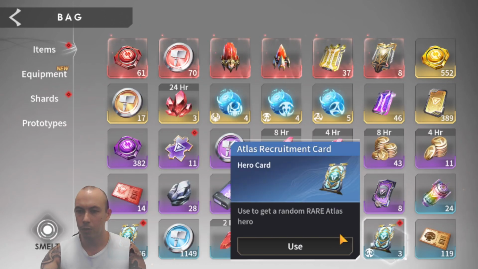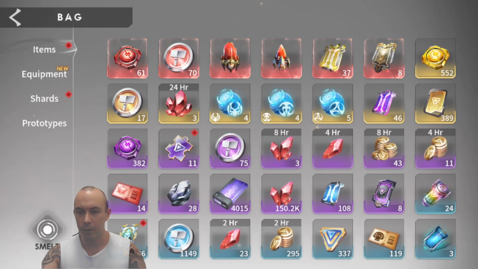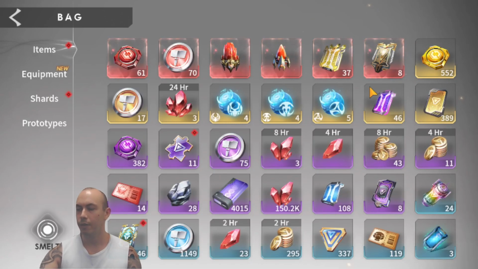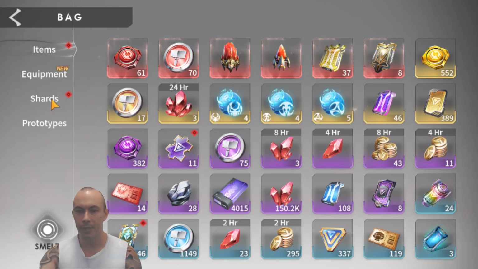The only one you want to hold on to out of these ones is the one where you can select. So here where it's got no image down the bottom, and I've got 46 of them, it actually allows me to select which class or which faction of hero I want to summon on. So I could summon all on Wentfair, or all on Atlas, or all on Terran. So you want to save those for when you're actually evolving a particular hero and you might be short of a hero. So that's all the items and how I'd use them.